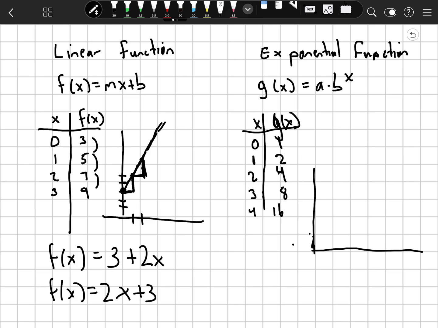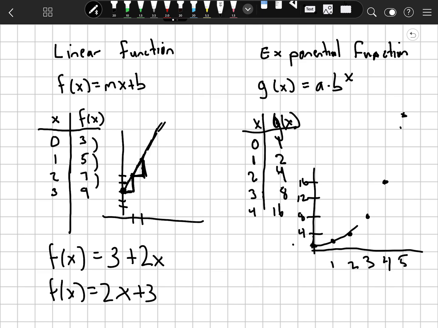So maybe, and I'm going to count by 4s this time, 4, 8, 12, 16. So we have one bacteria right there. And then at 1, it's doubled. So we have 2 bacteria right there. And so at 2, we've doubled again, we're up to 4. And at 3, we double again, from 4 we're up to 8. And at 4, we double again, we are up to 16. And at 5, we'd be way up here at 32, way up there somewhere.